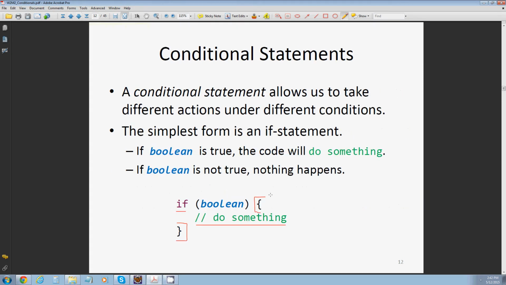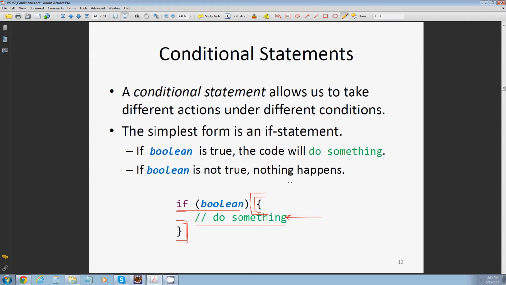Now, if you leave the brackets off, which is allowed, but I am going to discourage you from doing that, you can technically leave off the brackets after an if followed by a Boolean expression. And if you do that, what happens is that a single statement will execute. So whatever the one statement is after the if statement, that's what's going to be tied with that if. And anything else after that is not going to be associated with the if. It'll be considered outside of the if.